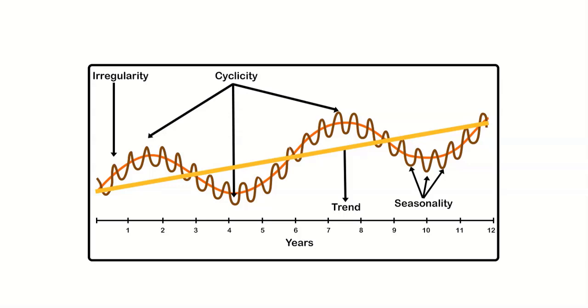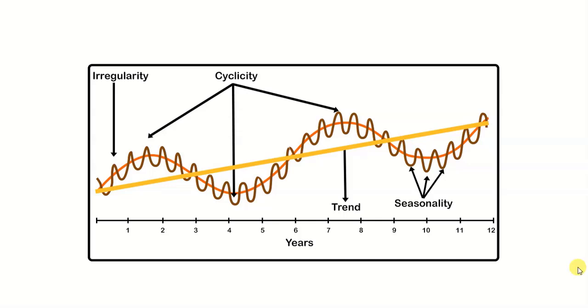Finally, there are random or irregular movements in the time series dataset. They are not regular variations and are purely random or irregular. These fluctuations are not foreseen and are unpredictable. This could be caused due to an earthquake, natural disaster, or a special phenomenon that happens during a specific period of time.